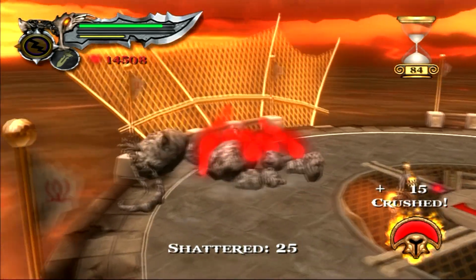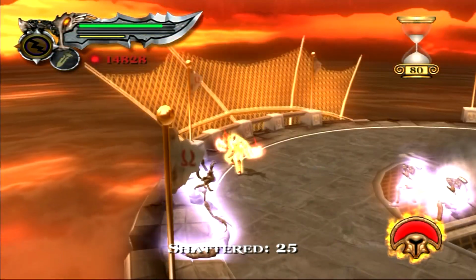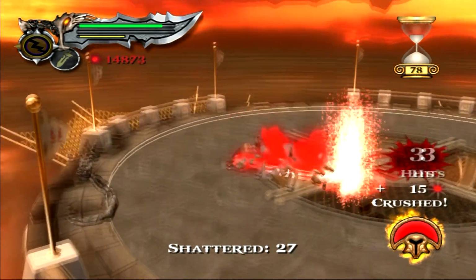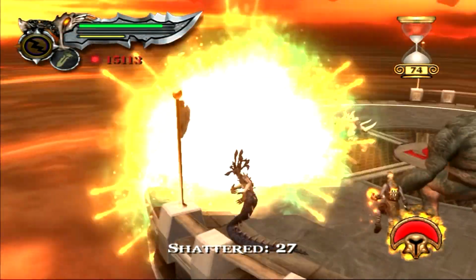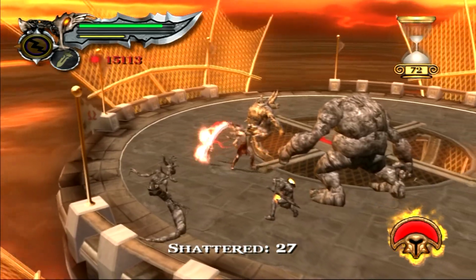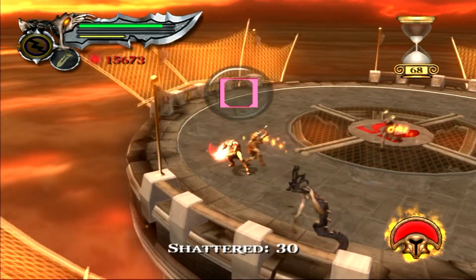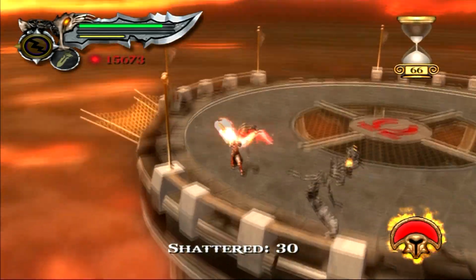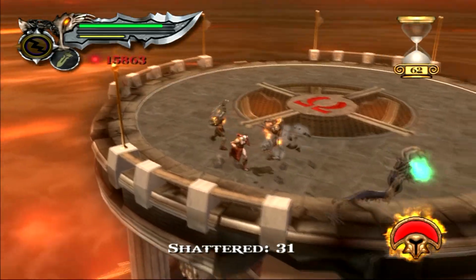Anyway, back to what's going on screen. Again, very simple, very straightforward. Just try to grab the Gorgon. It'll stare at you, freeze everything around you. Focus on shattering the bigger enemies or all enemies with square triangle combos. Try not to shatter the Gorgon because you'll be wasting precious time if you do that.